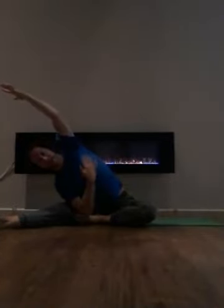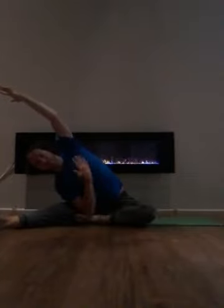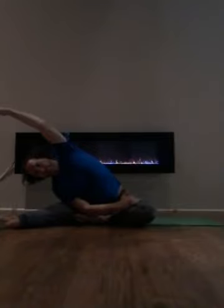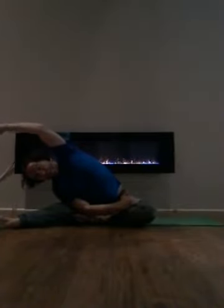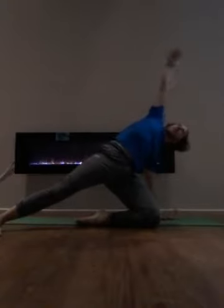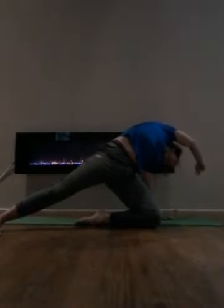Notice that right side from that right hip bone all the way up toward your fingertips. Open up. Make room. Belly button is into the spine. Stay engaged. Inhale, come back up. Right into rock star. Right hand down, right knee down, left foot plants, counter stretch. Left arm over the head.